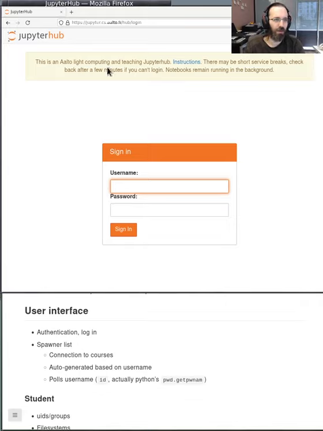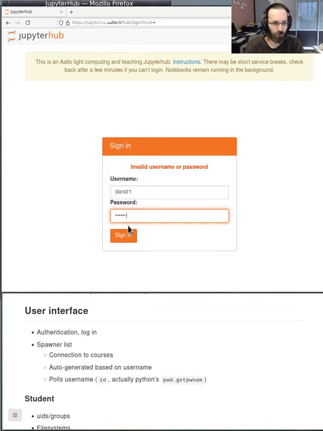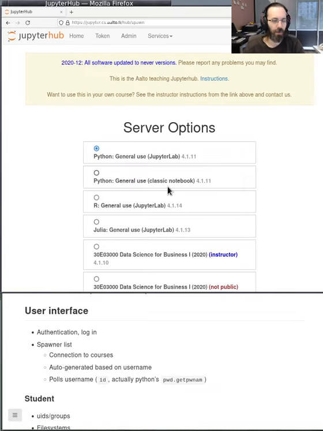Okay, so signing in. This is jupyter.cs.aalto.fi. We arrive at this login screen. We log in with Aalto username and password. When I click sign in, this is basically a PAM local authentication onto the hub pod. Yeah, okay, there we go. This pod is connected to Active Directory. The image is made with the necessary secrets in there, and each time the pod starts, it makes the connection, which is really sort of magic to me. Someone else has set this up and I just hope it doesn't break.